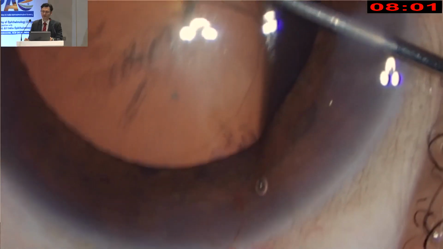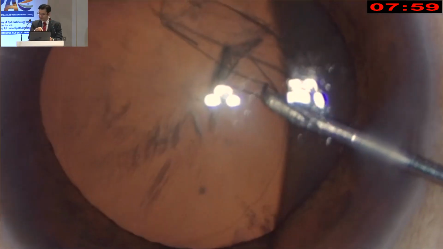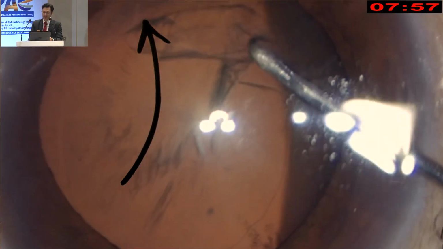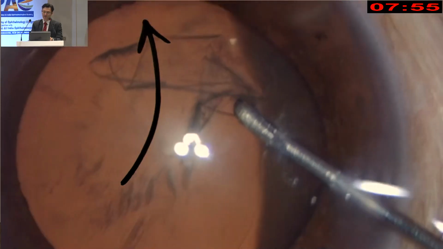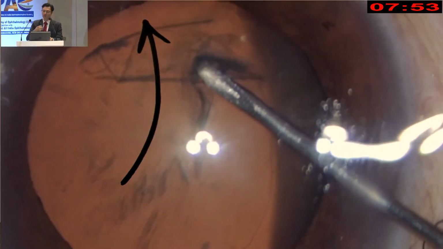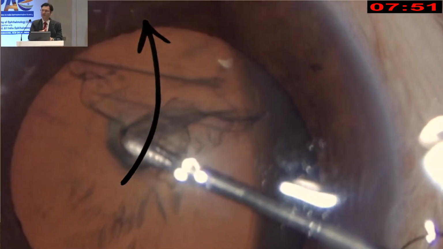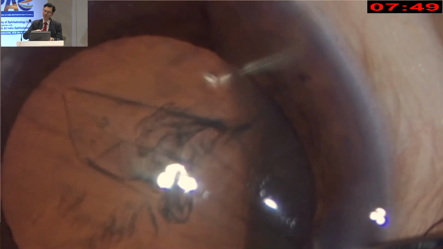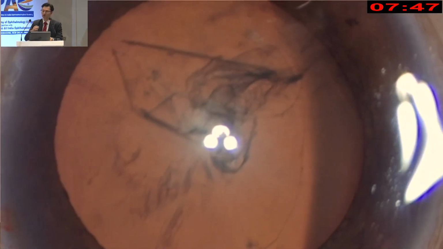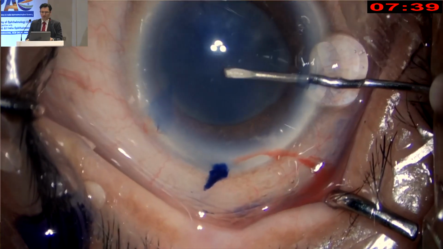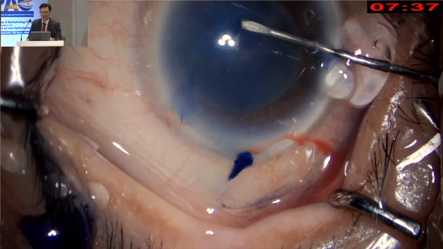So you see here, now once I have reached this 3/4 level of this rexis, again look at the movement of my cystotome. That movement has to be completely inwards because I have to anticipate that on the other side the rexis was going out, so it is probably going to go out on this side as well. So you don't mind making a smaller rexis on the other side rather than getting greedy and trying to make a bigger rexis.